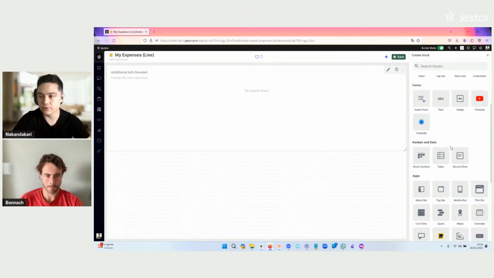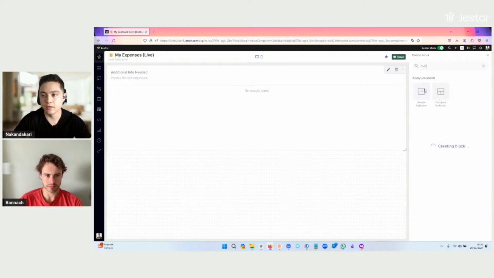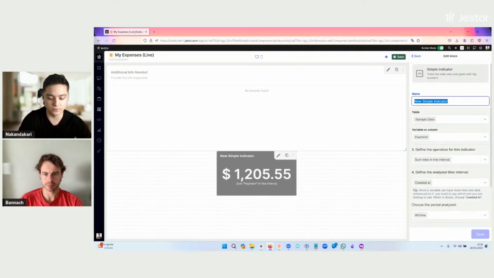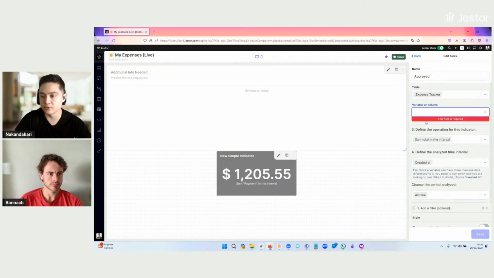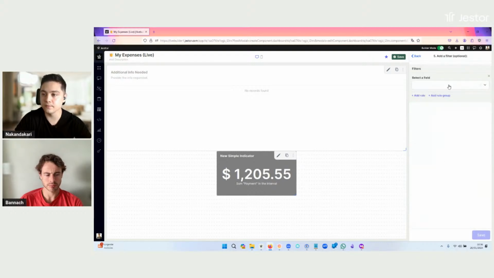Okay, so now we're going to create the indicators. There were three of them, approved, pending, and rejected. So we're going to name the first approved, it's going to see the expense tracker table. It's going to sum the total, and we're going to add filters as well.